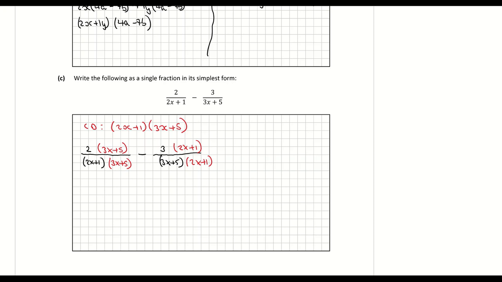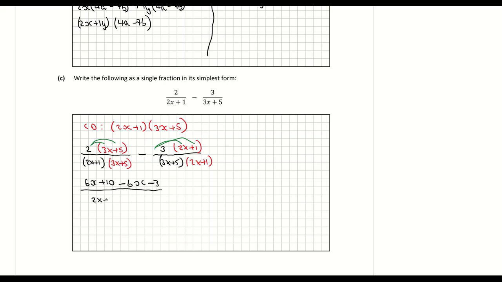So I now have two fractions and I'm subtracting them. To subtract them, I'm going to write them as a single fraction. So I'm going to multiply in this 2 first of all. That'll give me 6x plus 10. Then I'm coming to my second fraction. Don't forget though, this minus, so it's minus 3 by 2x, which is giving me minus 6x. And it's minus 3 by positive 1, which is giving me negative 3. And that's all over my common denominator.